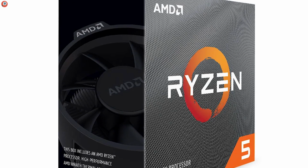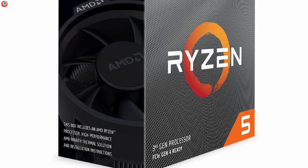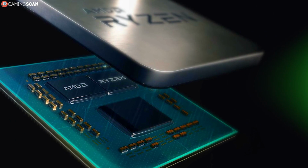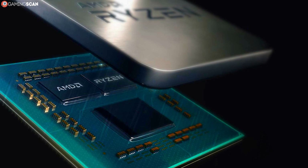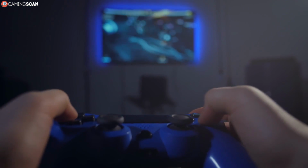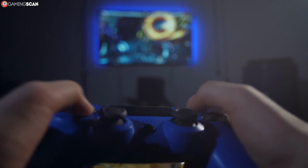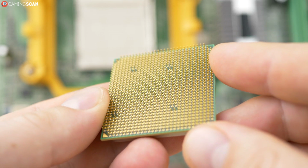But you may remember us saying that the Ryzen 5 3600 does outperform the Ryzen 7 2700 when it comes to gaming. So don't let the Ryzen 5 label fool you. This mid-range CPU has the capacity to outdo yesteryear's high-end CPUs. If gaming is all you're interested in, you shouldn't write off the Ryzen 5 3600 lightly. It has the cost of a mid-range CPU, but we'd argue that it offers a genuinely high-end level of performance.